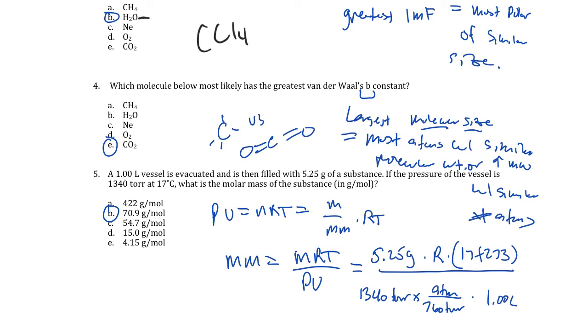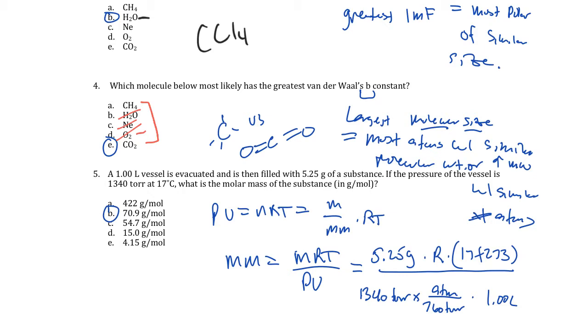Now, the substance with the larger B value is going to be the molecule that takes up more space. So we're thinking CH4, relatively small bonds here, oxygen much bigger atom, longer bonds, oxygen takes up more space. It's kind of a tough comparison to make. Probably CH4 and CO2 are the two that you might be down to, because CH4 is definitely bigger than water, definitely bigger than neon. O2 is in that same mix, so O2 is definitely going to be smaller than CO2 though, so put a carbon between the two oxygens, definitely CO2 is bigger than O2. So we're down to CH4 and CO2, and it ends up being CO2.